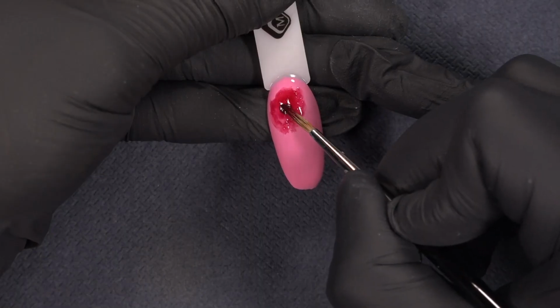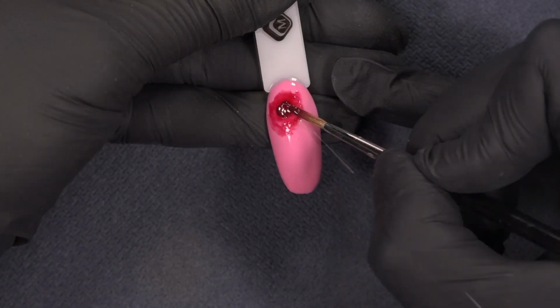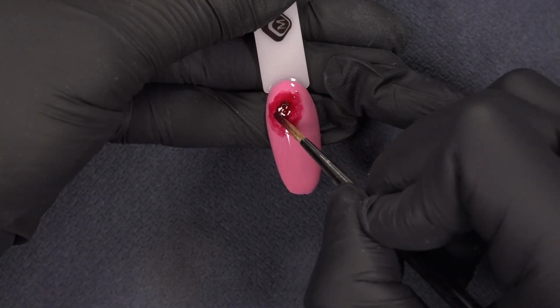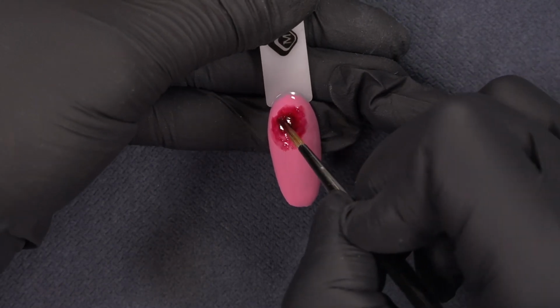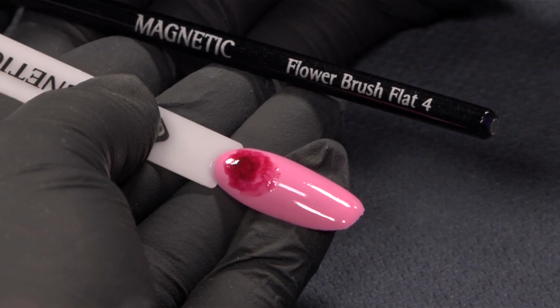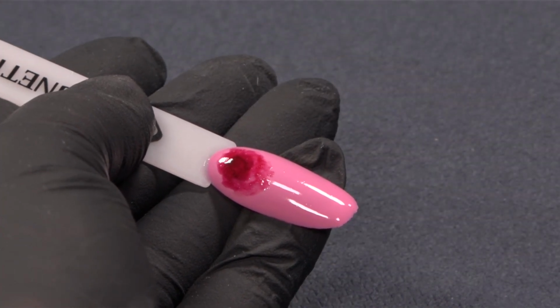On my paper palette, I mix red gel polish with a little bit of black liner gel to get a darker color. And I'm adding this darker color in the center of our flower. And again, blending with top coat. And let's cure.